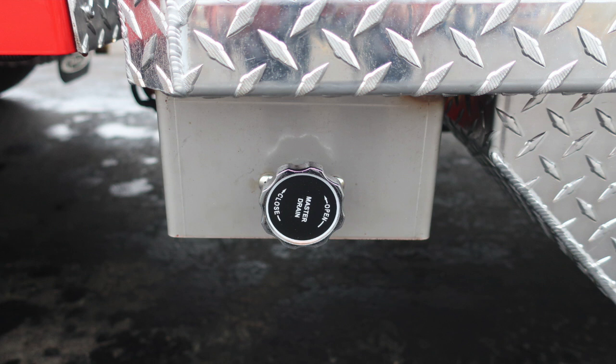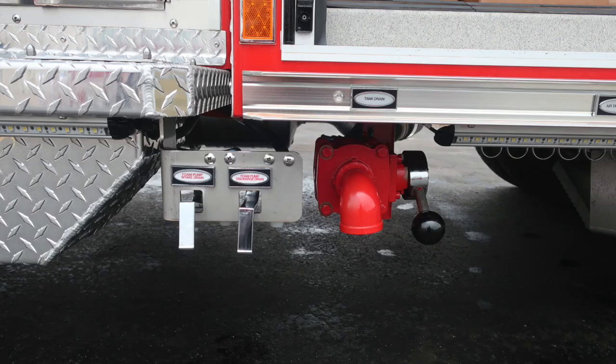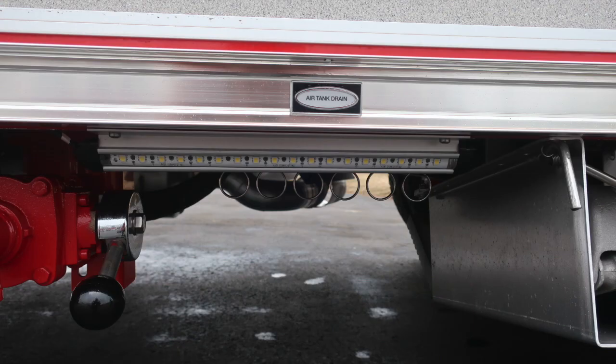A few more close-ups. Just underneath the pump panel, you'll find your master drain. Once again, that's an open and close turn. And then you'll also find foam pump intake drain and also foam pump discharge drain. You'll also find a tank drain at the very bottom. That's a ball valve on the right-hand side with the black handle. Looking underneath, you'll also find your air tank drains and also perimeter lighting.